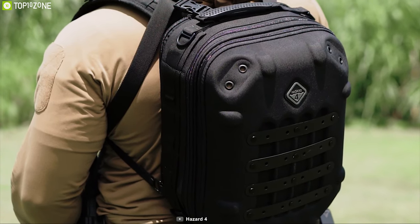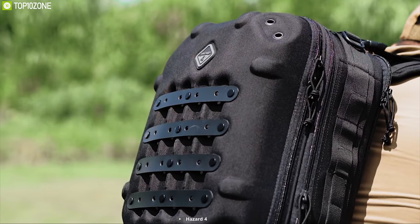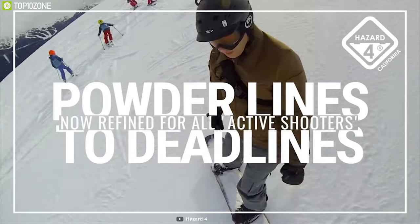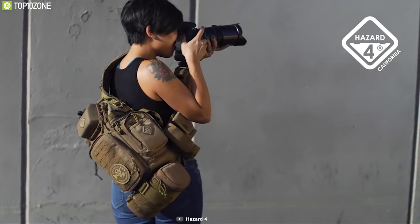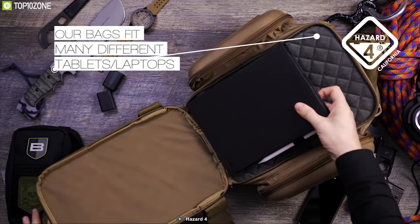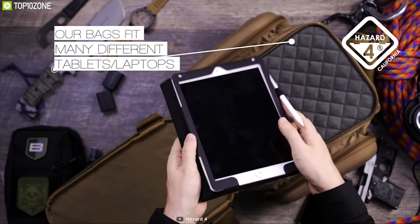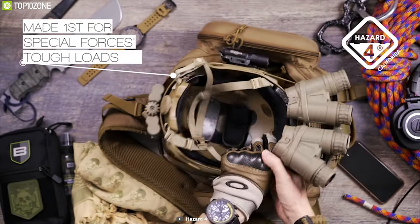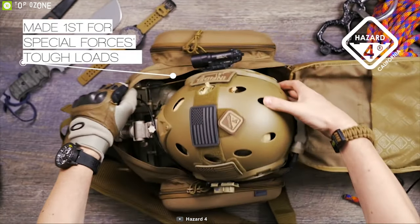Store, transport, and protect a variety of gear and accessories with the Black Ember Hard-Molle Photo Pack from Hazard 4. This tactical bag is like the smaller version of the popular Pillbox, but with a hard MOLLE system on the front. The compartments of this bag will fit smaller laptops, tablets, drones, and personal items like snacks, rain shell, or first aid kit that are often not allotted on most packs.